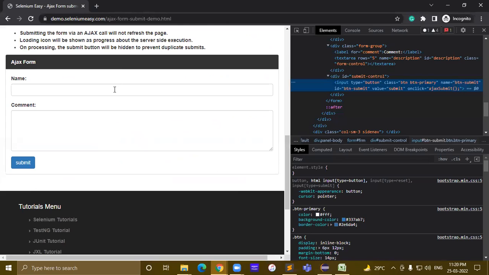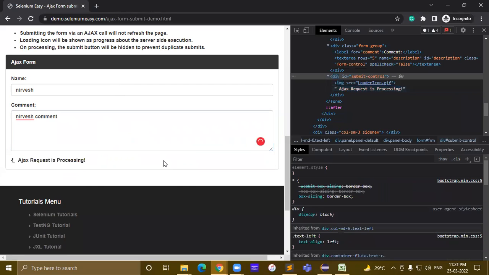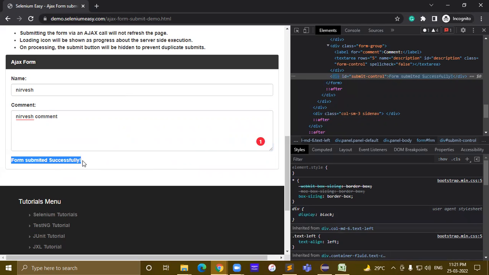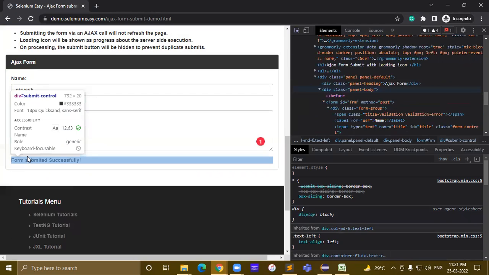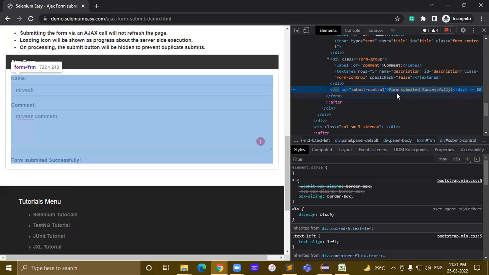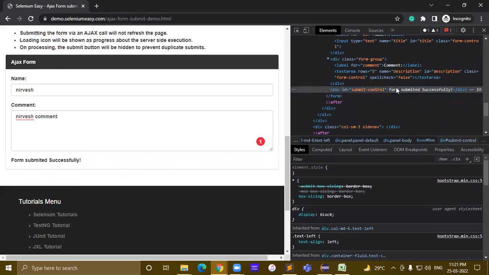After clicking on submit button, what happens? This message is displayed, right? Form message: Form submitted successfully.